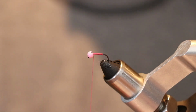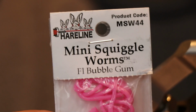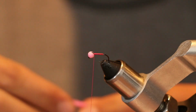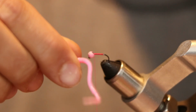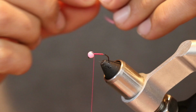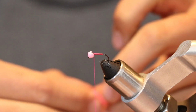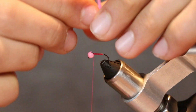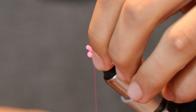So I personally am using the Hareline mini squiggly worms. These guys right here, they are awesome. They work really well. They have a little bit more movement and kind of already built-in texture with them. So I personally don't use the whole length of this worm, so I just clip off a little bit from the top. And as we all probably know, tying with squirmy material can be an absolute pain.